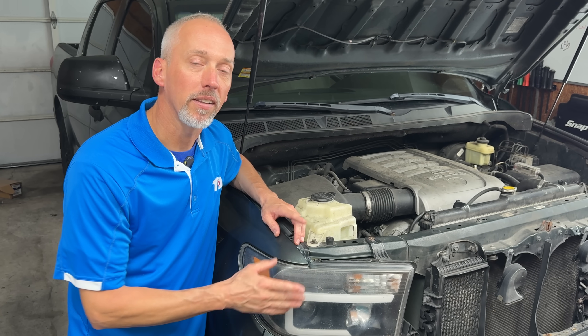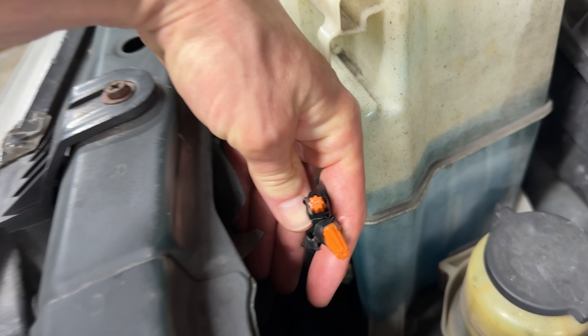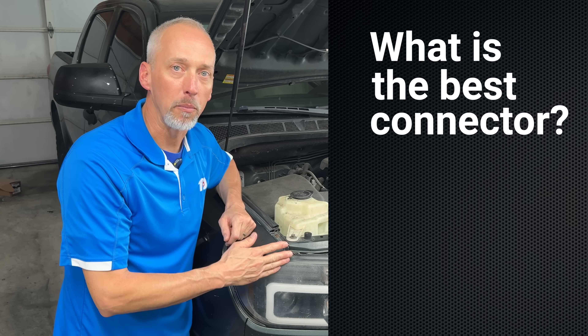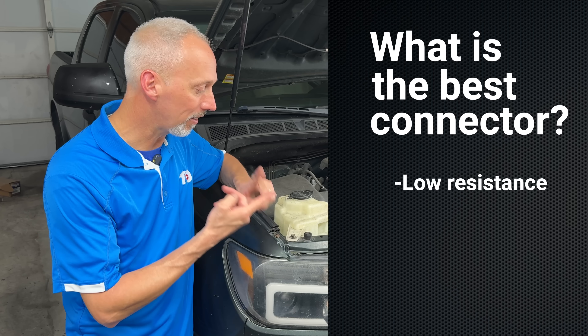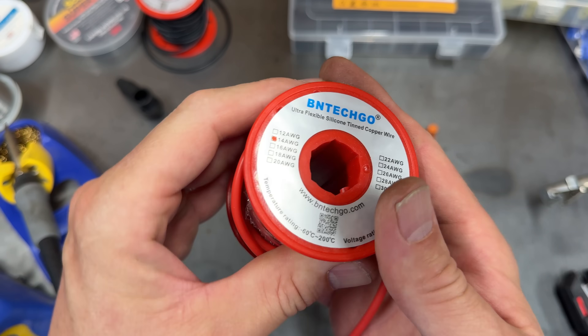This headlight's not working anymore, but it's not because it has a bad bulb — it's because they wired it with the wrong connectors. These are designed for household use and not for automotive. So what is the best connector to use for automotive? Today we're going to find out. I bought all of the most popular connectors and I'm going to test them to see what's the cleanest and strongest connection, and whichever one wins we're going to put on this truck.